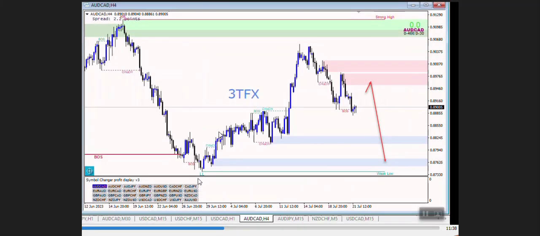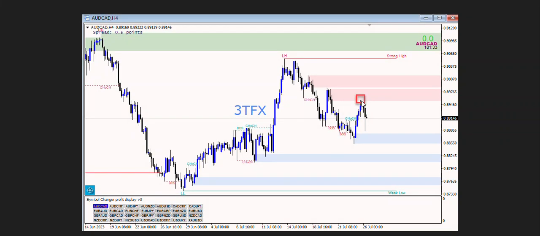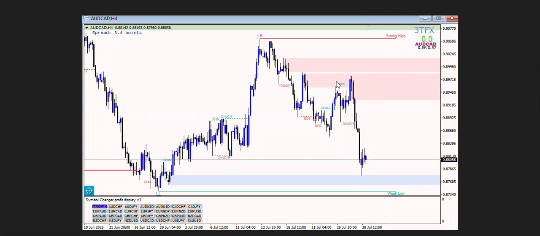Yes, we started by looking at AUD CAD. So on the review last week, we discussed that AUD CAD, I was going to sell from here if I see my setup, and this was the result. So price actually came back to this zone, and from there it dropped nicely, but later pulled back again, and you see the massive downfall on AUD CAD on the 4-hour time frame.